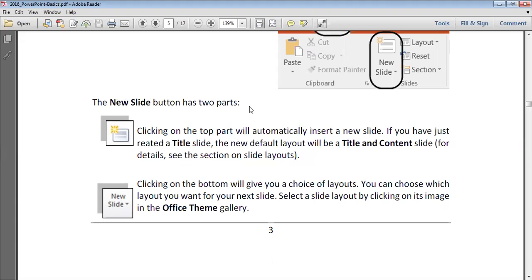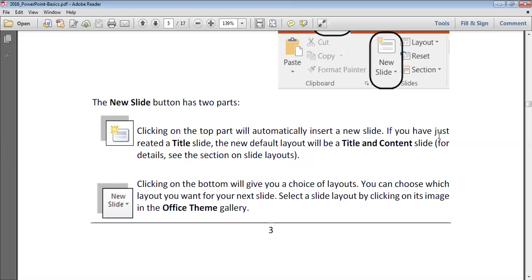The New Slide button has two parts. Clicking on the top part will automatically insert a new slide. If you just click on this button, it will add a new slide. But if you want a slide with a different layout, you have to go to New Slide and click this small down arrow here.